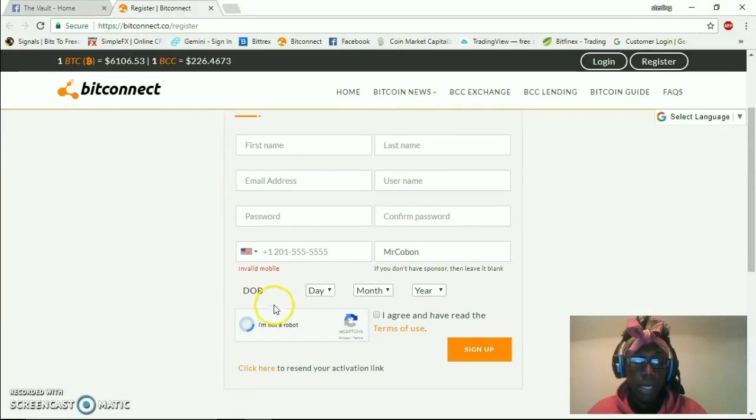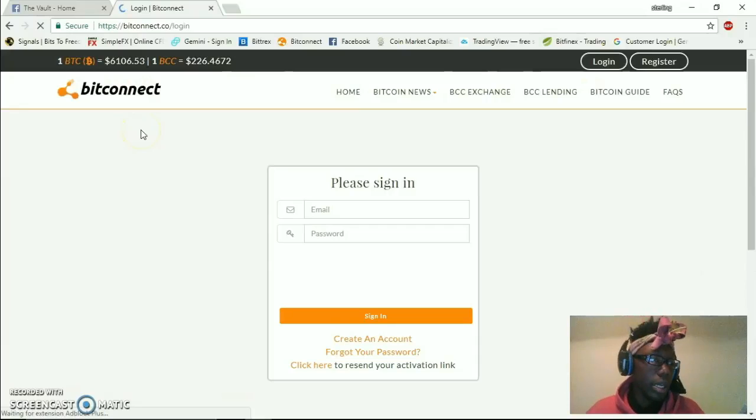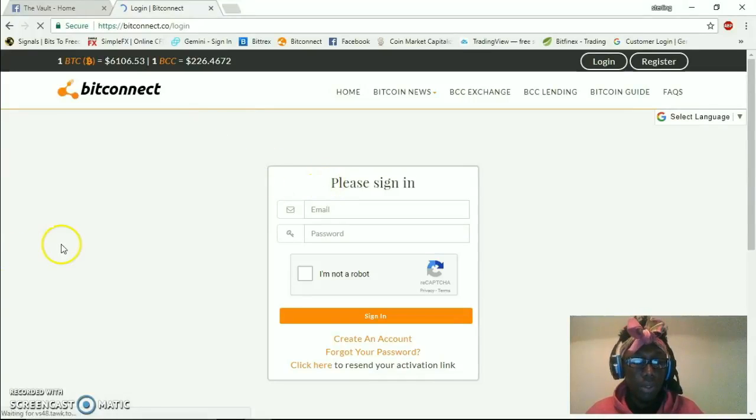Once you confirm you're not a robot, you sign up. Once that, you're going to get an email confirmation, and from there, you just log in. I'm going to log into my current account so I can guide you from there. Let me get my two-step authentication. Always two-step your account and secure your account so no one can steal your codes, because there's a lot of people who like to get over on people. So I'm gonna log back in, be right back.